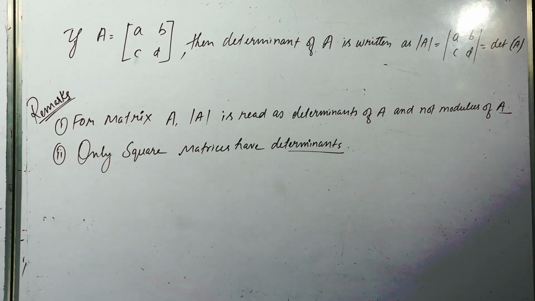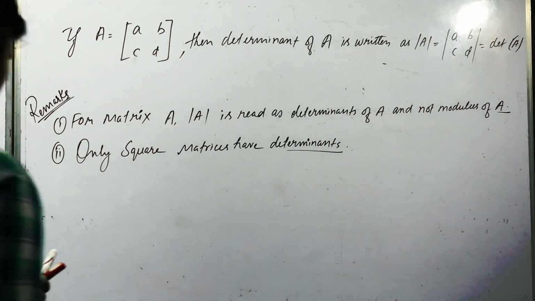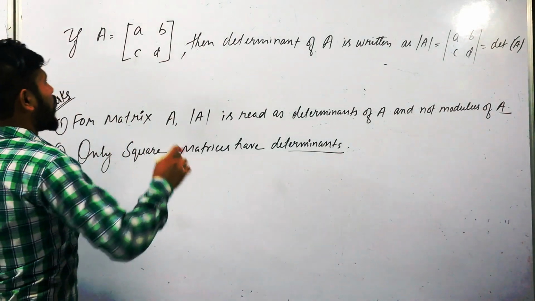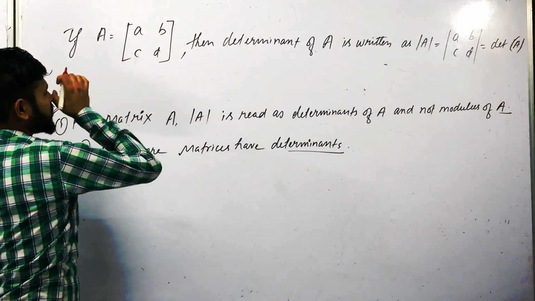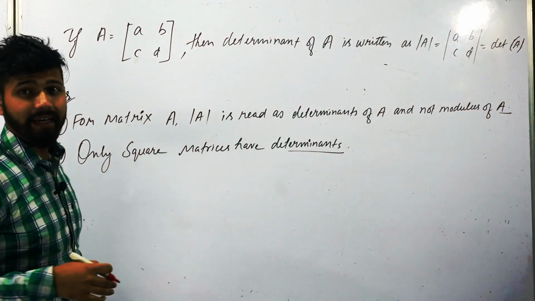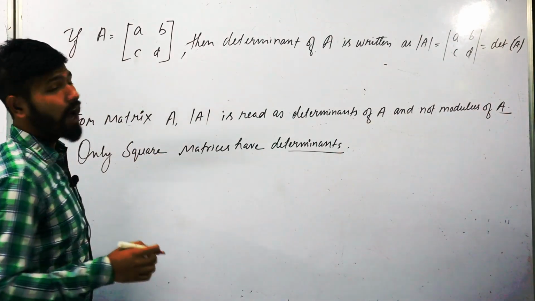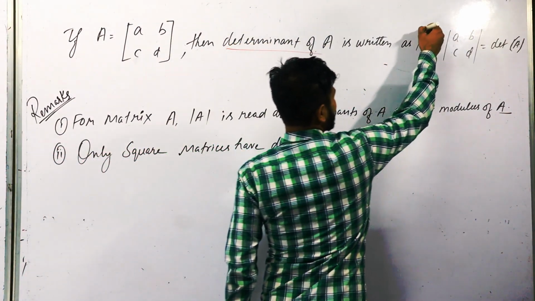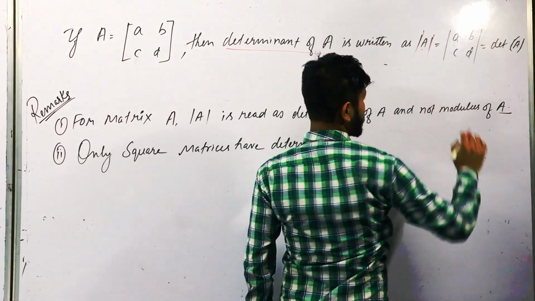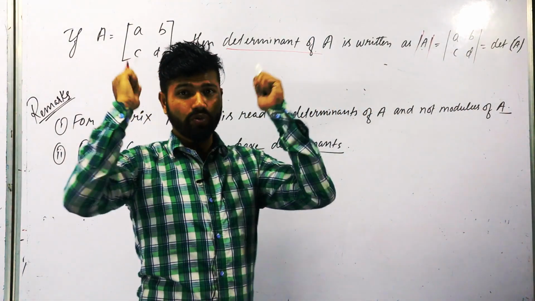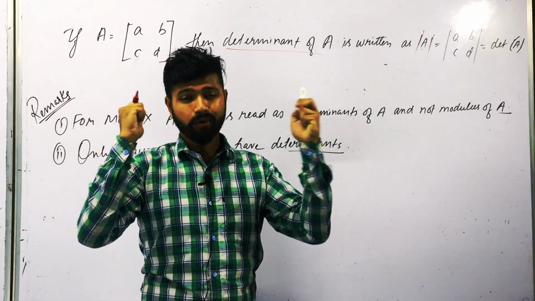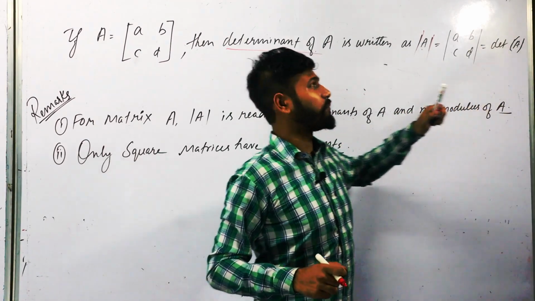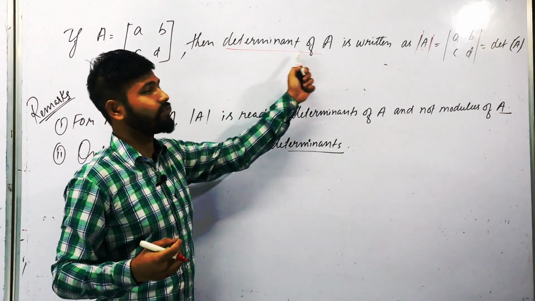So let me show you some more steps. Remember, here A is a matrix with elements a, b, c, d in brackets. Now if you want to find the determinant of this, how do we write it? The determinant of A is written like this: the symbol also changes. It uses two bar symbols on both sides, and we call it det A, or while saying it, we call it the determinant of A.